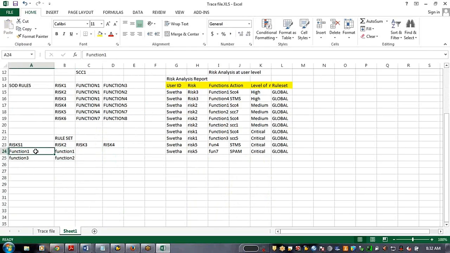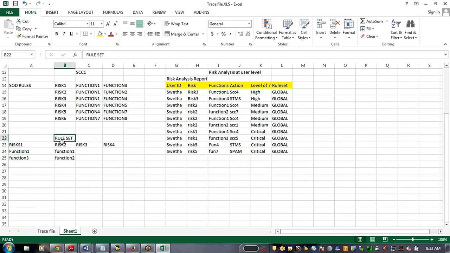Like this. Function 1 has certain T codes, and function 3 has certain T codes. While I am creating this risk and these functions, I specify my business process and sub-business process. This is the way SAP will remember all those things.